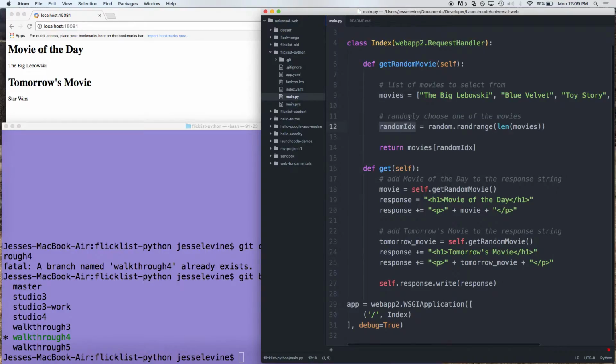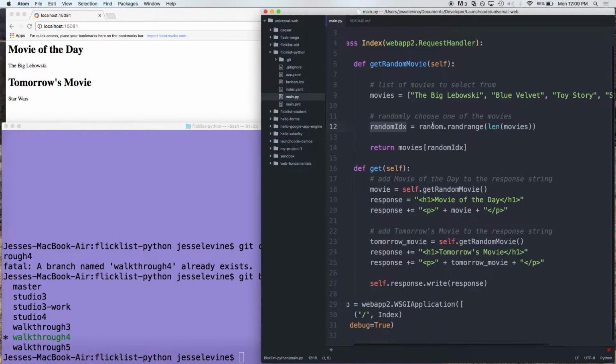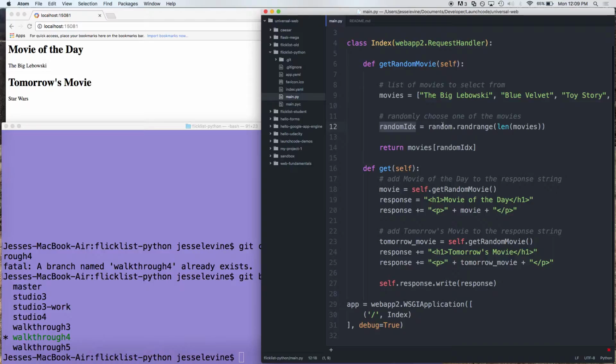And then, so we want to choose one of these movies. There were a couple of equally good ways to do this. The way we're doing it here is we're gonna pick a random index. There happen to be 5 movies in here. So we're gonna pick a random index, either 0, 1, 2, 3, or 4, and then we're gonna return the thing at that index. Let's come back to this in one sec, but just take my word for it that this ends up being a number between 0 and 4, inclusive of 4.